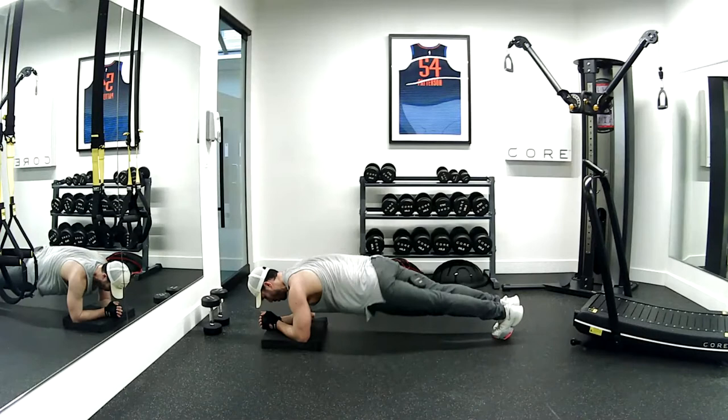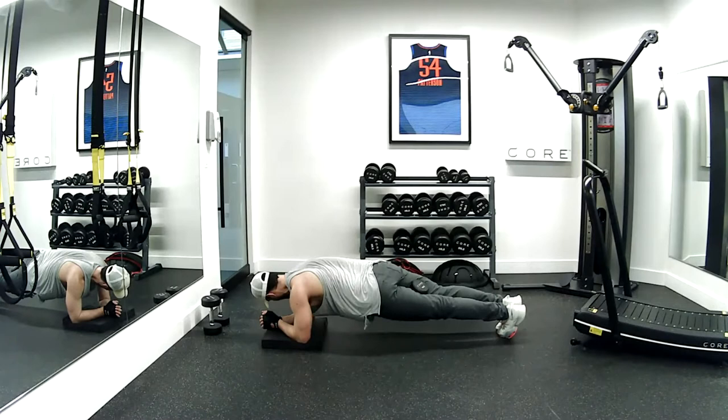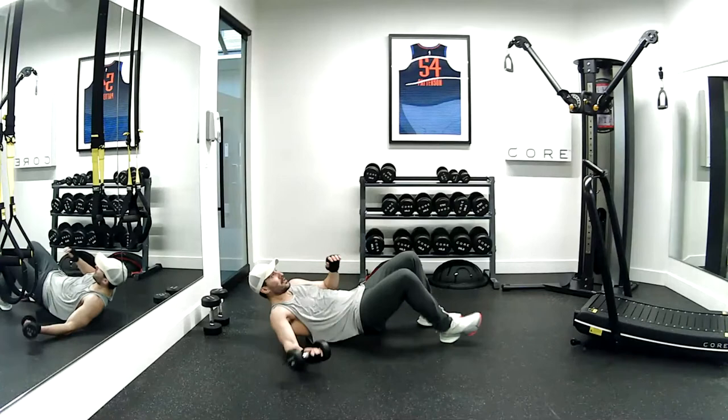Don't go too wide, stay narrow. Five, four, three, two, one. Nicely done. A stands for abs. So we're gonna get 20 of this ab exercise here. Just to make sure back is flat.